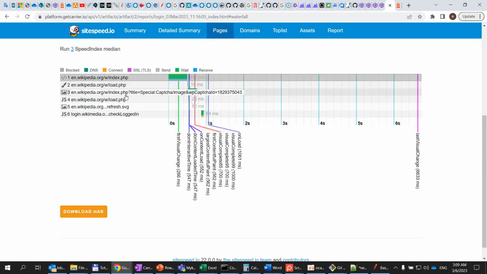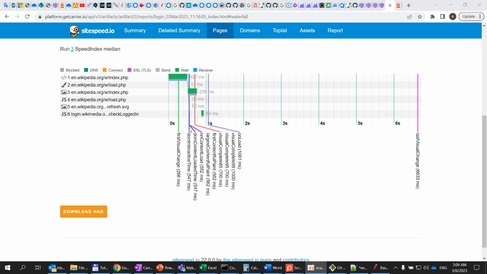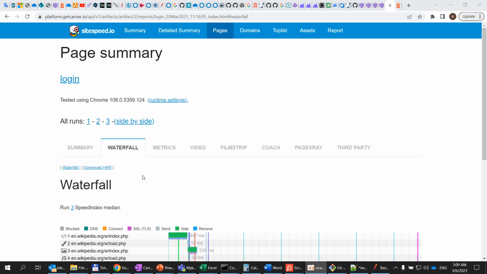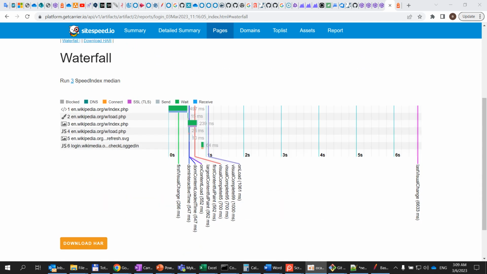After that we had index PHP, index PHP captcha downloaded, and check login was the last resource. And we see that last visual change was far away from reality, but let's check what was going on in the UI.